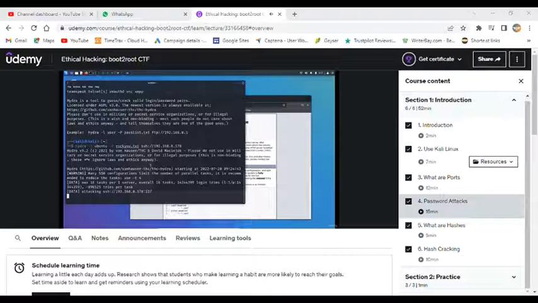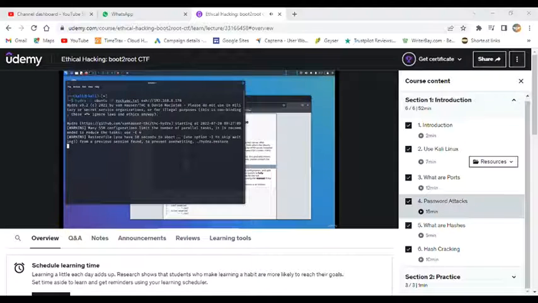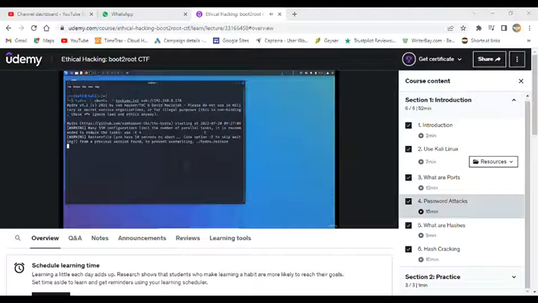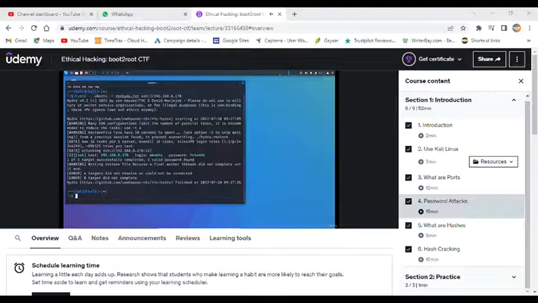Hydra is a tool you can use to do that. It will take a while depending on what the password is, right? If the password is on top of the list, it will find it very quickly. If it's on the bottom of the list, it's just going to take a while. And of course, there's more than one password list. In this case, we used rockyou.txt, but there are bigger lists, even of 1 billion passwords.